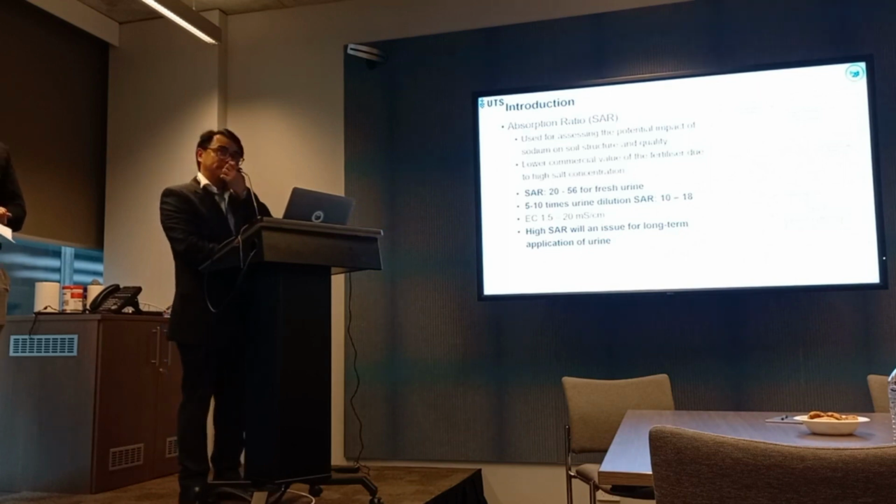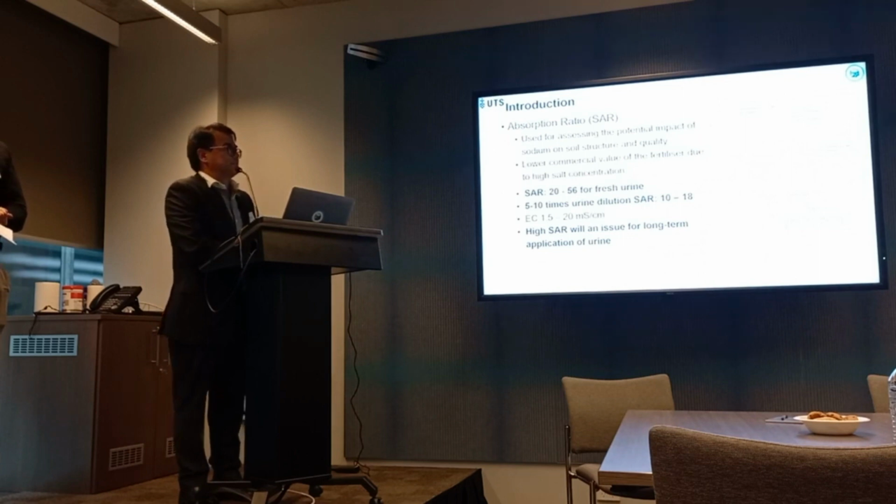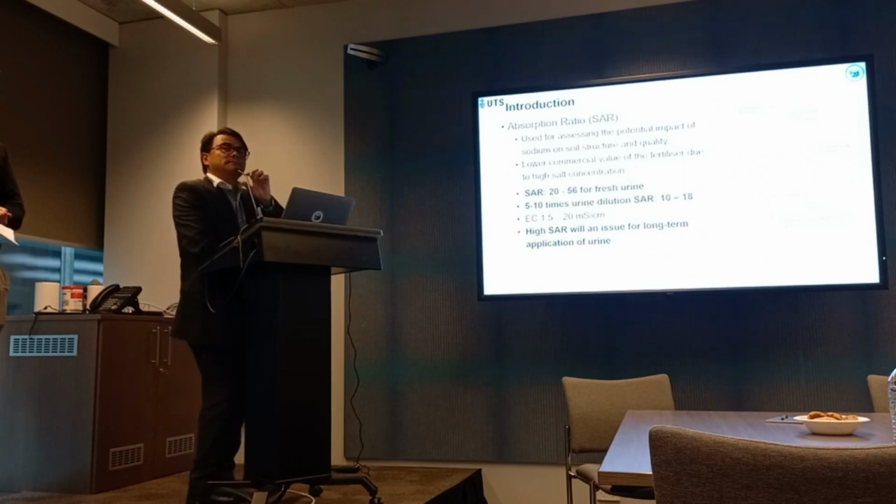So if we look at 1.5 or 2, then that could cause damage. But my question was, isn't there a lot more irrigation water, a lot more liters of irrigation water being put down per acre than liters of urine? Urine is a small amount of fertilizer, but then there's a lot of irrigation water. Would that overwhelm the effect of the urine? I didn't look at that from that angle.